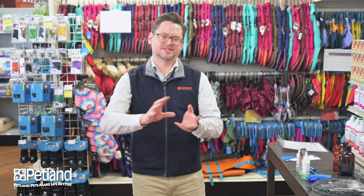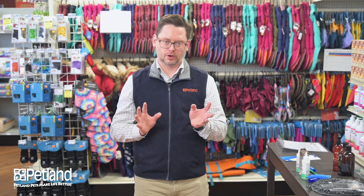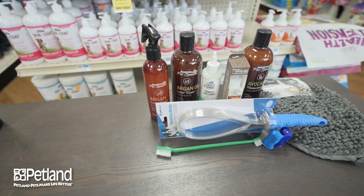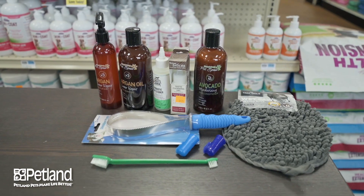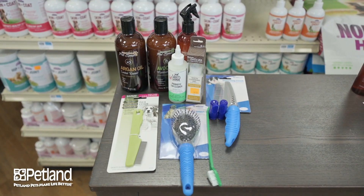For each type of dog we have curated a specific grooming and maintenance bundle. Those were probably presented to you when you were in store, and there's actually a link to a video included that shows what's going to be appropriate for your breed and coat type. If you didn't opt to select that grooming package when you were in store, those are available post-purchase, and we'd recommend taking another look, because getting your puppy used to these grooming activities is so important while they're young — and this is about the right time to start.